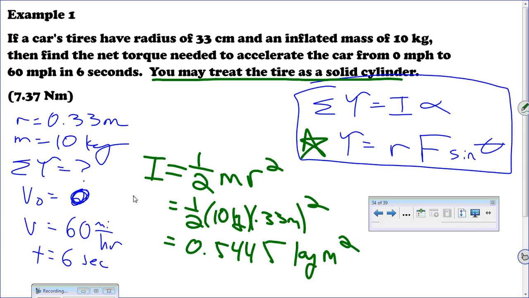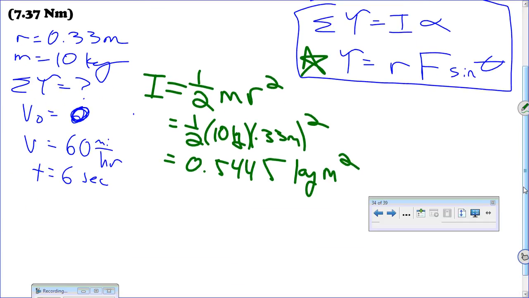All right. So now we need to find our alpha. So here's my recommendation, you guys. Most of the values we're given here are linear values, right? But we need to find angular acceleration. Because we're given mostly linear values, let's do our calculations using linear values and then use a jumper at the end to jump from linear to angular. So here we go. This 60 miles an hour, if you calculate it, turns out to be 26.8 meters per second.